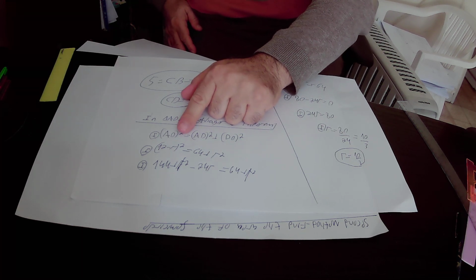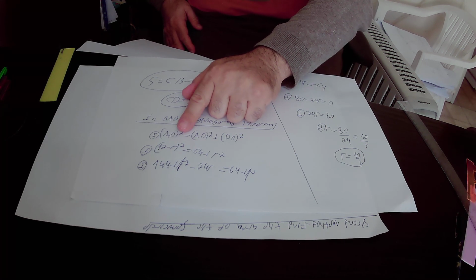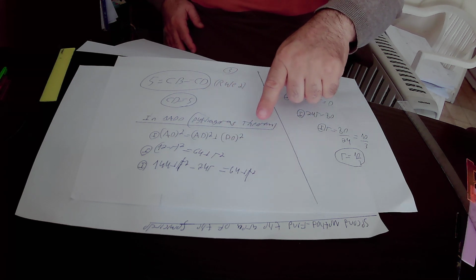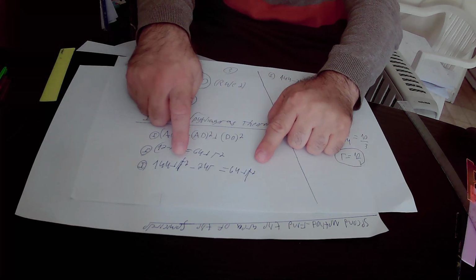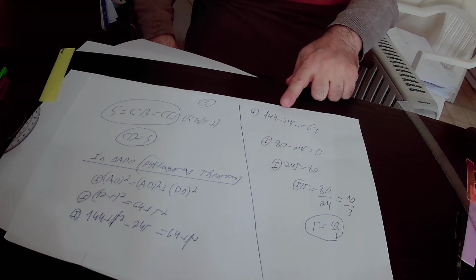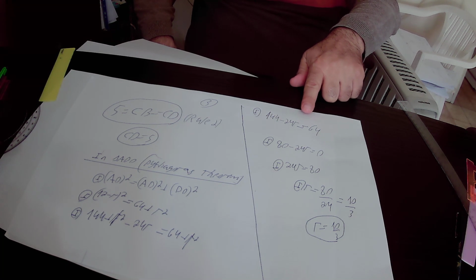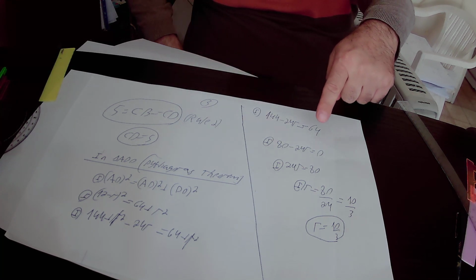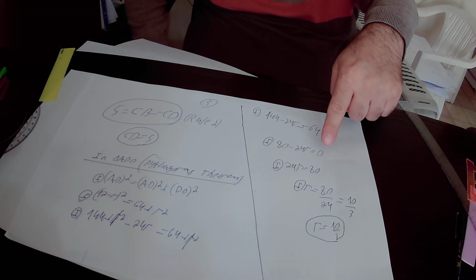We opened the brackets on this side of equation number 1, and we found out that (12 minus R) squared equals 144 plus R squared minus 24R, and it equals 64 plus R squared. We have R squared on both sides of equation number 1, so R squared will get cancelled. What is left is 144 minus 24R equals 64. We subtracted 64 from this equation, and we got that 144 minus 64 is 80. So in conclusion, we found out that 80 minus 24R equals 0. We added 24R to this equation, and we got that 80 equals 24R.